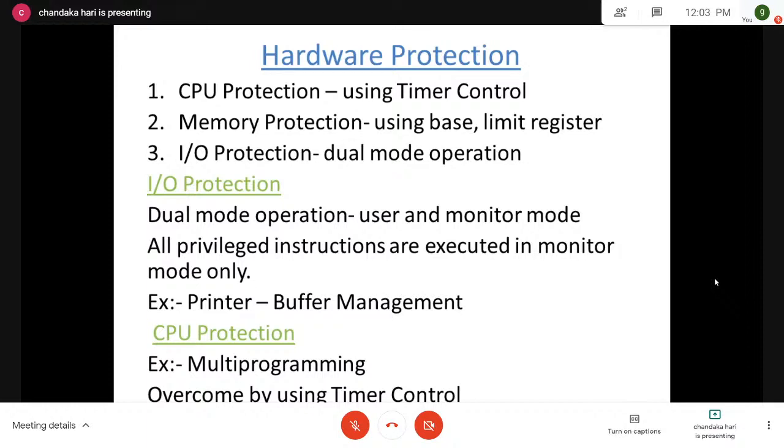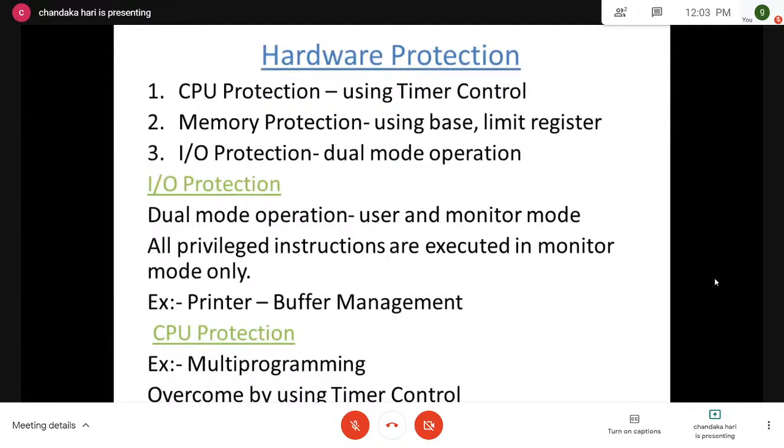Once a command is taken, it enters monitor mode and executes that command, and the output is displayed on the screen. Once the output is displayed, it comes back to user mode. That implies your computer system is frequently switching from user mode to monitor mode and from monitor mode to user mode.